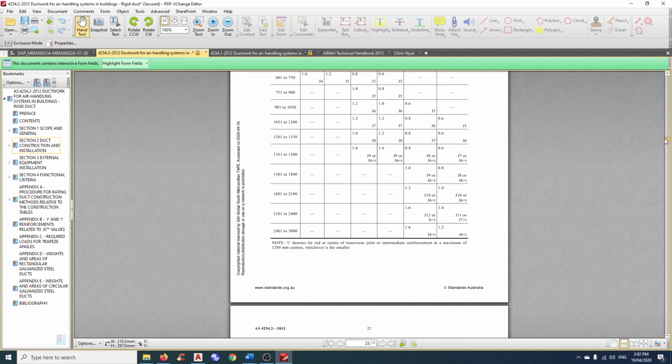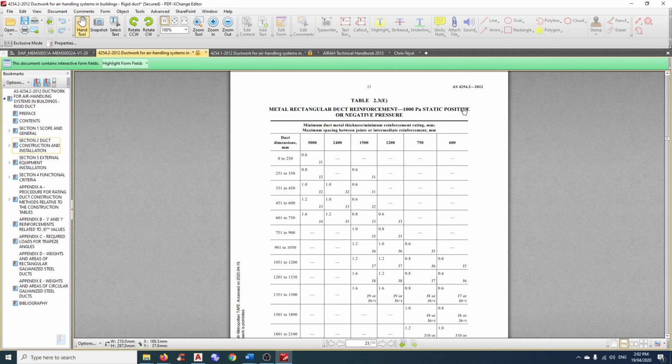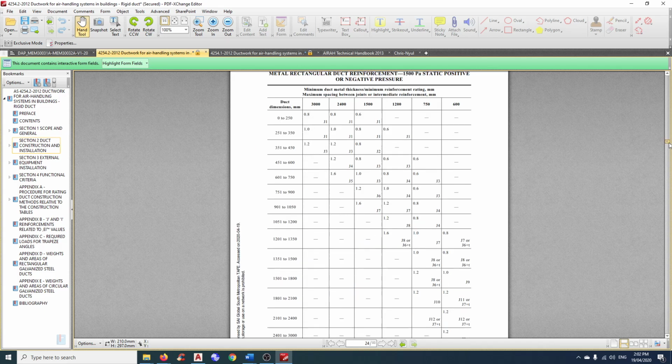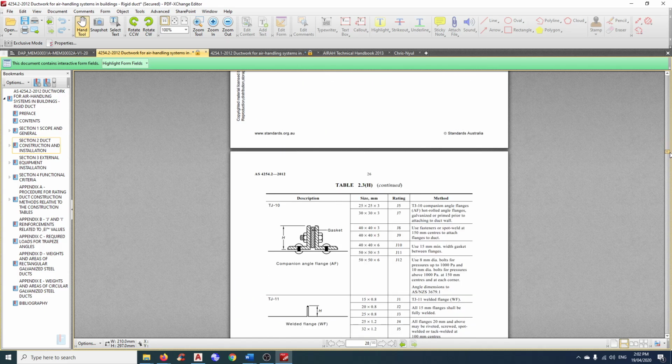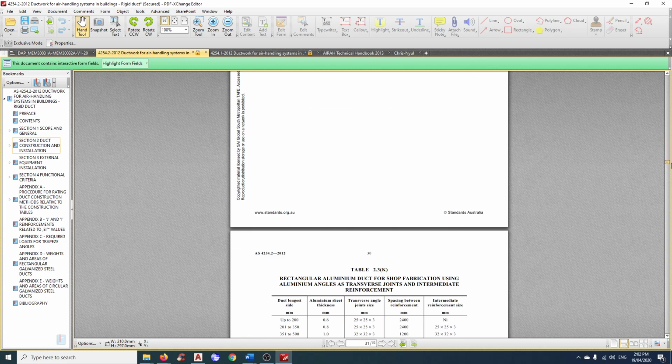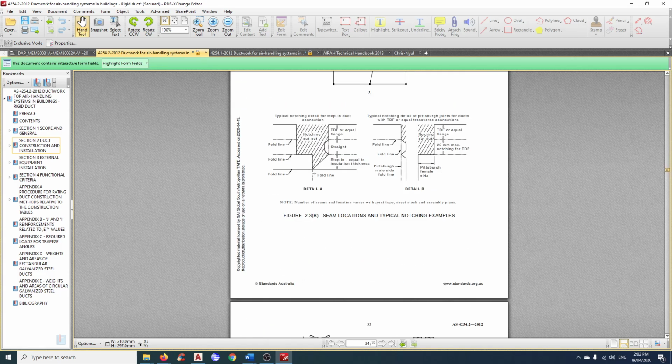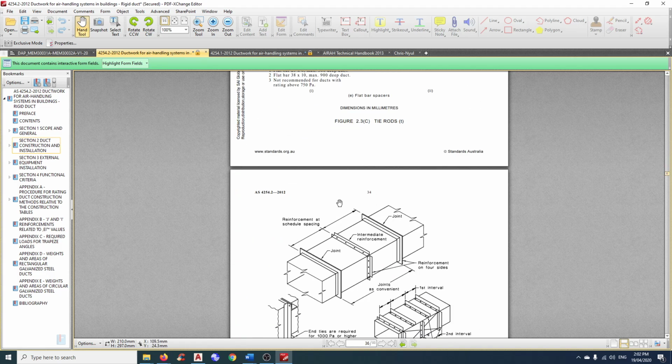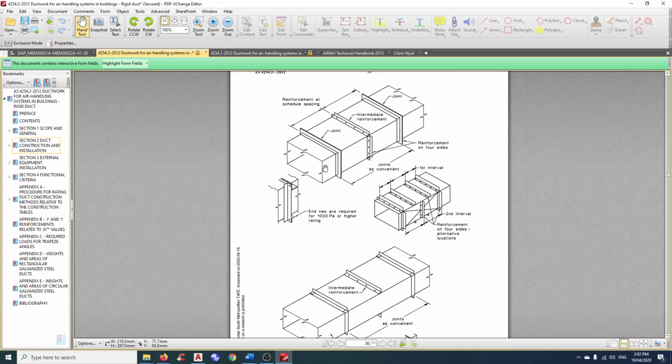You use this. This is the reinforcement, which is normally taken care of by the duct manufacturer. They will do this, so you will just skip this into probably about this section here.